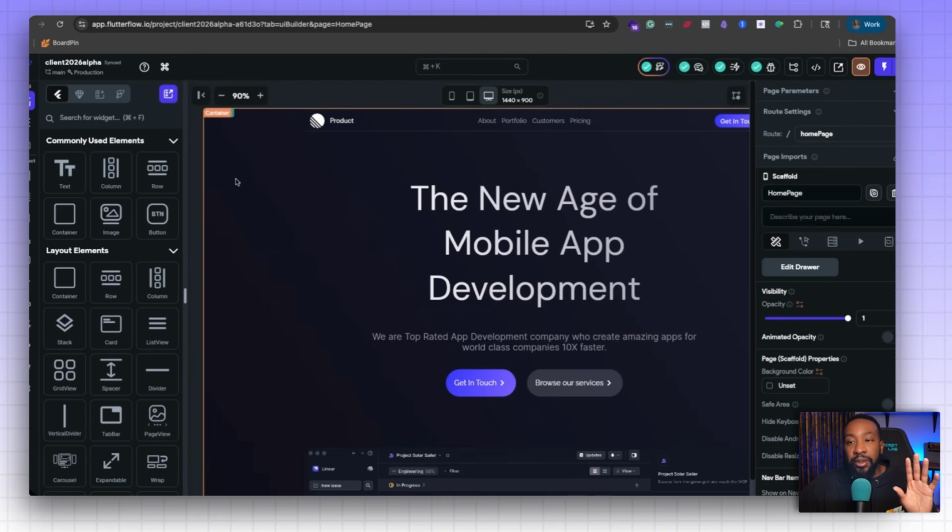But let's give a little bit more context of what we're going to have on the left-hand side and what makes this so much more powerful than just a website or a drag and dropper. On the left-hand side, we have a couple different things under the build section and then connect.